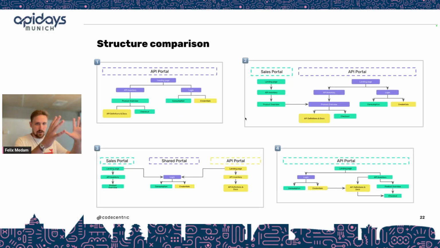And if you compare all these structures and concepts again, you can see how the portal evolved from this mixed audience serving portal, a little bit more on the technical side, towards this business audience serving portal that also provides the necessary features for our developer users, for our technical audience.